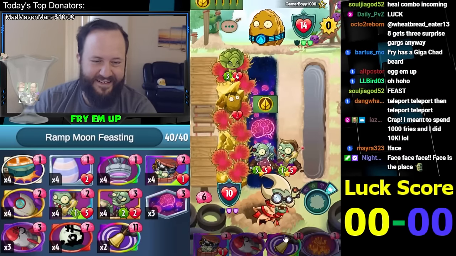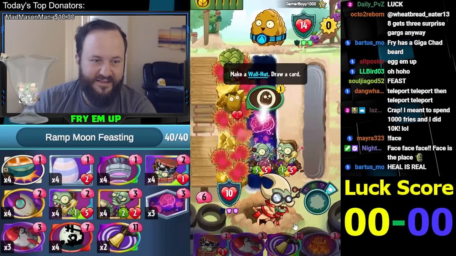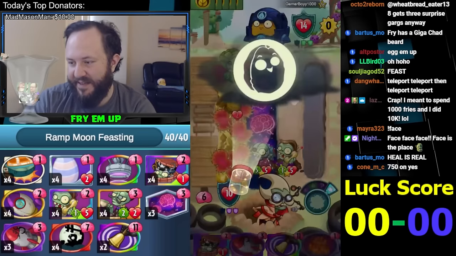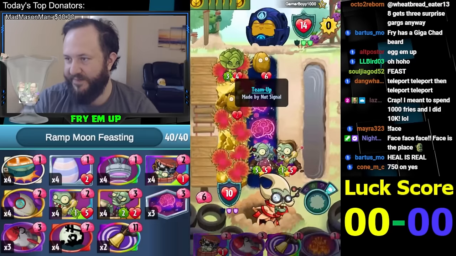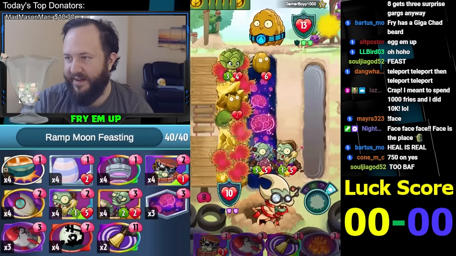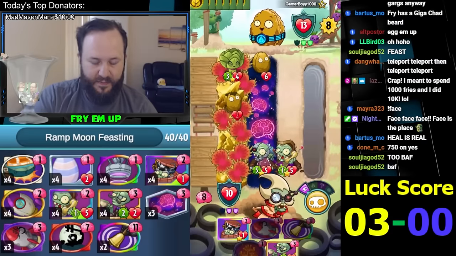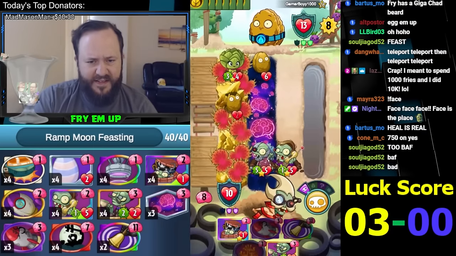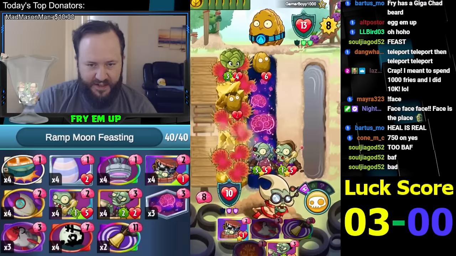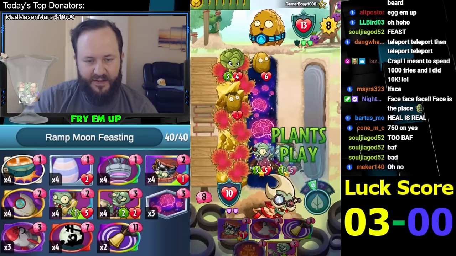This is sad. I think because of the gadget combo, we're adding some luck score. I forgot. 3 points of luck. Wasn't super lucky, but it was fine. The thing we can do is teleport in the gentleman zombie here. And then Garg Feast next turn. That looks like good play.